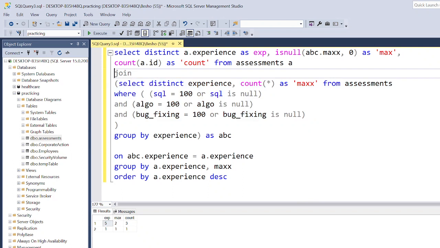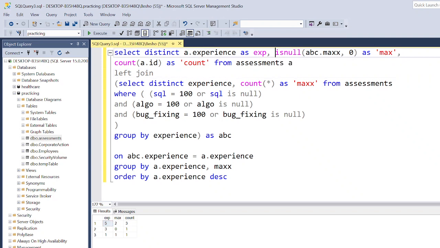So in this case, we're gonna have to do a left join. So basically we're telling it, show us all the experiences that we have, regardless if we have a null, a 0 in this column max. So let's go ahead and do left, and this should take care of the issue.